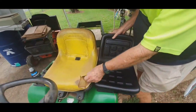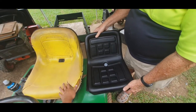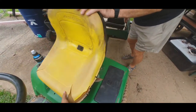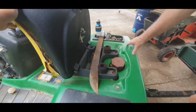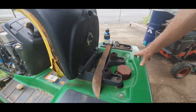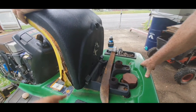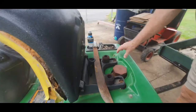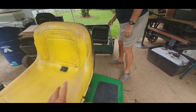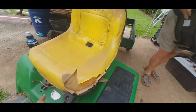This one's seen better days — it's time to change it because it's painful to sit on. Now, this is the drama: this old seat tilts, but the new one doesn't. So it can't be directly used here, though you could modify it. You might be able to use it on the other tractor since that one has a different setup.